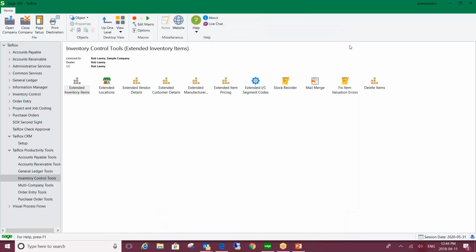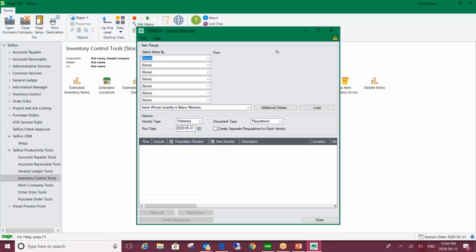So that is the extended inventory items. You can copy your inventory locations, your vendor details, the customer details, the manufacturer's items, the item pricing, the segment codes. So you may be familiar with the stock reorder tool in Sage 300. So with this stock reorder tool, we've added some features.